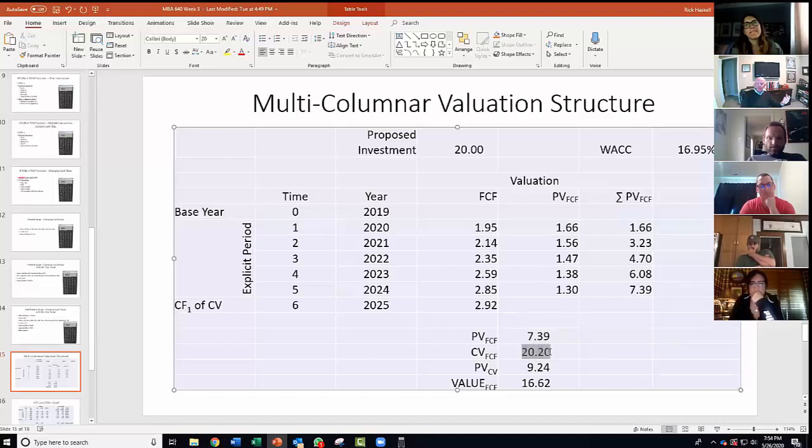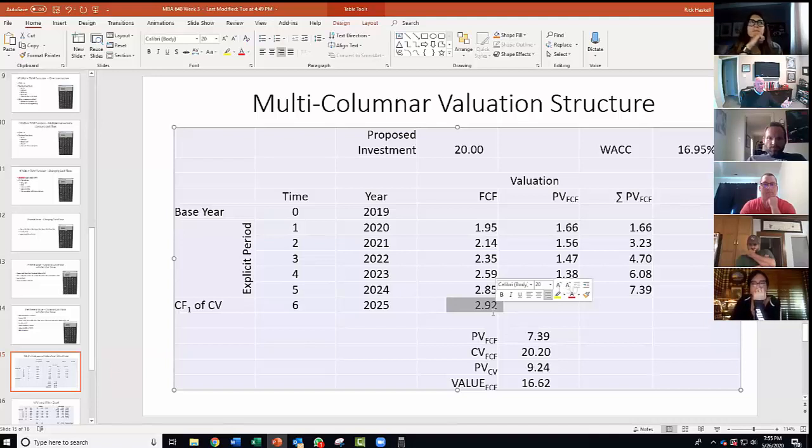The next part is, how do I get this number, 20.2? Well, there's a lot of ways I could think about having come up with it. I'm going to show you in an Excel model that I'm going to come up with this continuing value, which I get by using cash flow from time one and dividing it by R minus G in a Gordon growth model construction. And that gives me some number. But when does that number live? Does that number live today as a present value, Carol? Or since I used a number in the future to get it, does it live in the future?